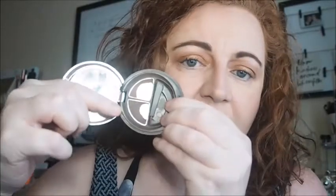My brow products, I haven't been using this as much as normal. I am wearing it today. It's the Brow and Liner Kit from The Body Shop. The reason I've not been using it as much as normal is because I tinted my brows, but I've used it the last few days and I've got more pan, especially in this shade here, and a bit more in that shade there. So yeah, I'm happy with the progress on that.